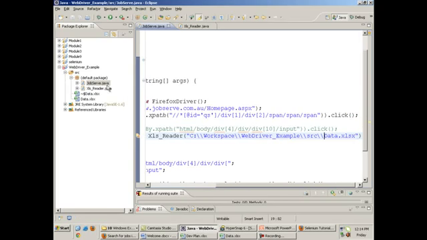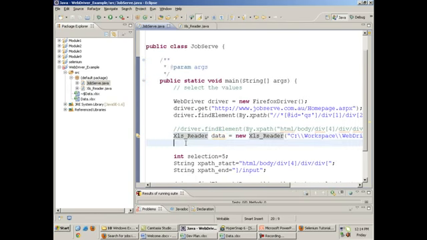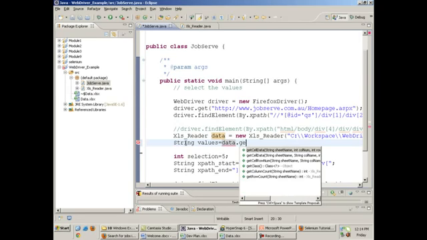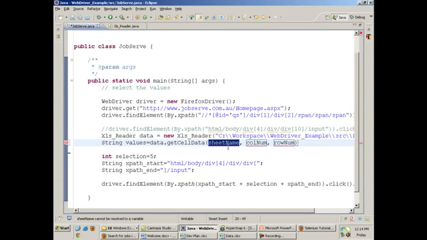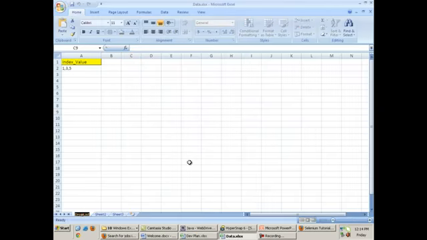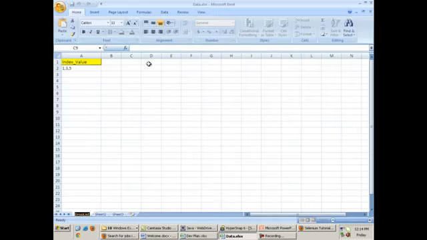Now I have this XLS reader object with me. Now I will write string values equals to data dot get cell data, that is get the cell data from the Excel file from the sheet drop list. Okay, the column name will be index value.